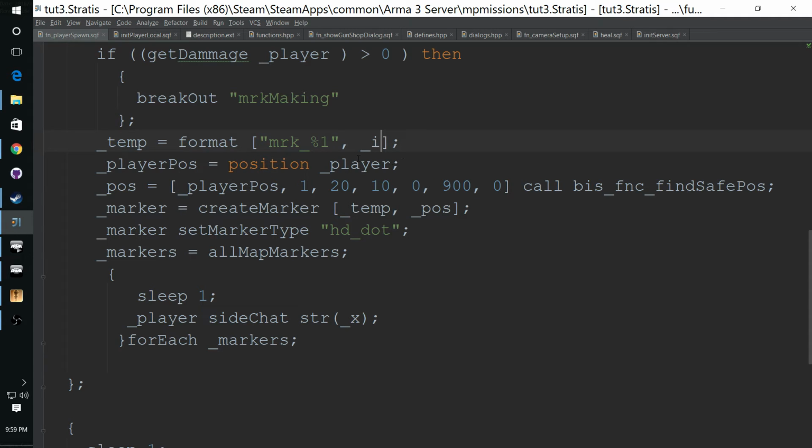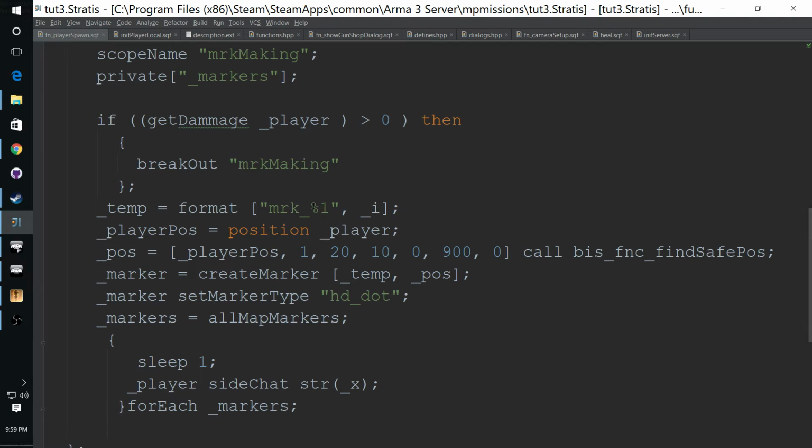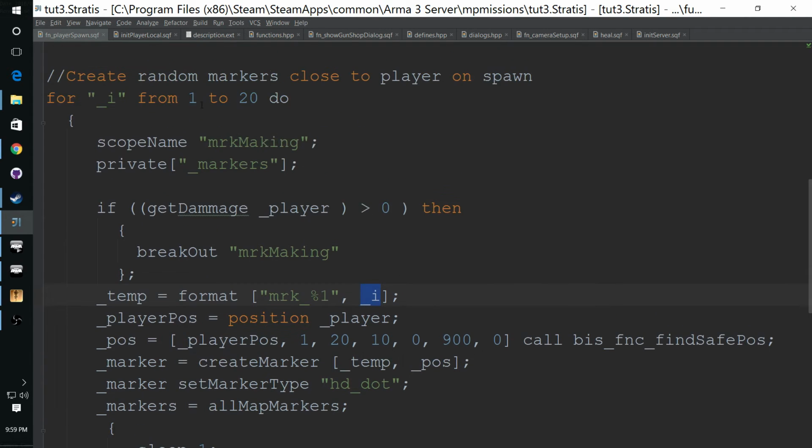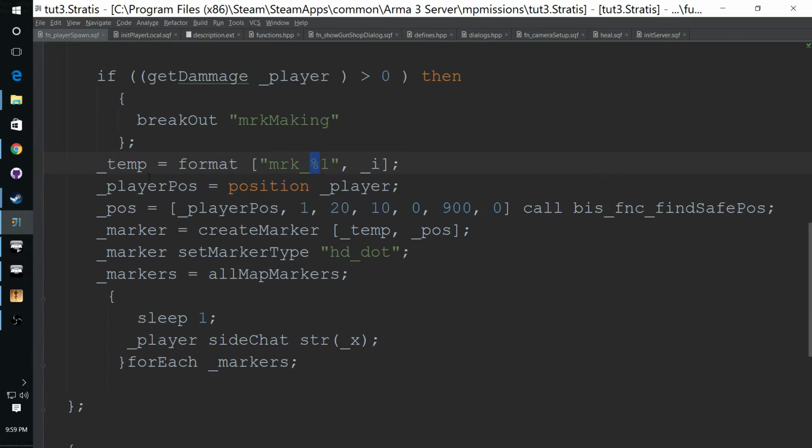So all I'm doing here is using our variable underscore i that we get from the for loop. So the first time it goes through, this is going to be 1, because I started at 1, and it's going to be mrk1, marker 1, and it's going to assign that to a variable I named temp.